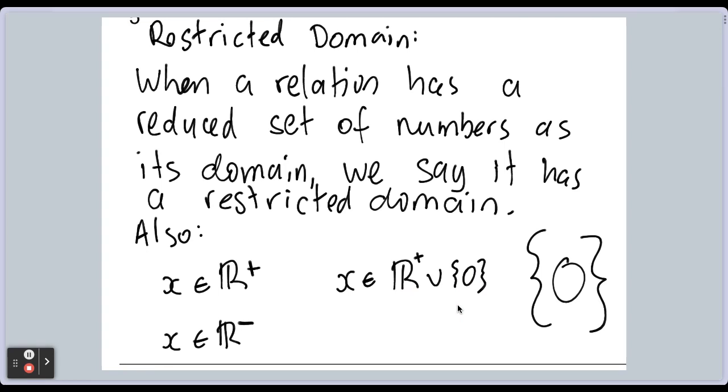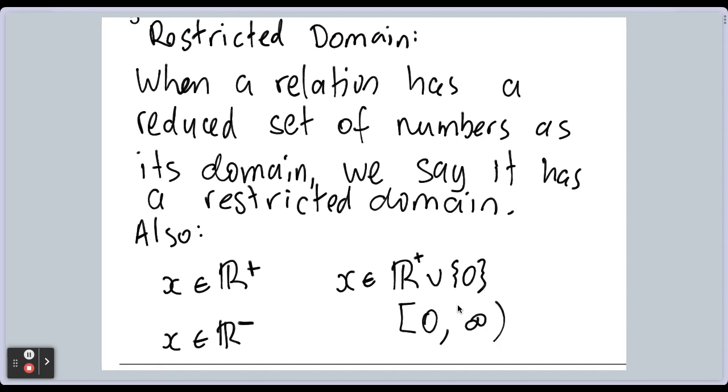There is other notation available. I don't want to bog you down too much by over talking the notation, but there is other notation that allows you to do basically the same sort of thing, but with squiggly brackets and stuff. Obviously, interval notation could be used as well. So this would be the equivalent of 0 to infinity. Same notation. But yeah, interval notation isn't always the way to go.